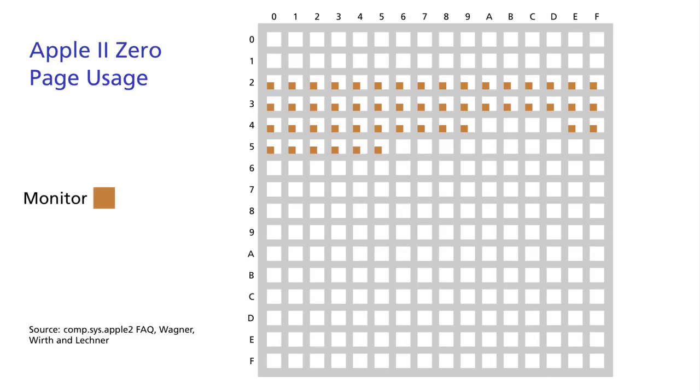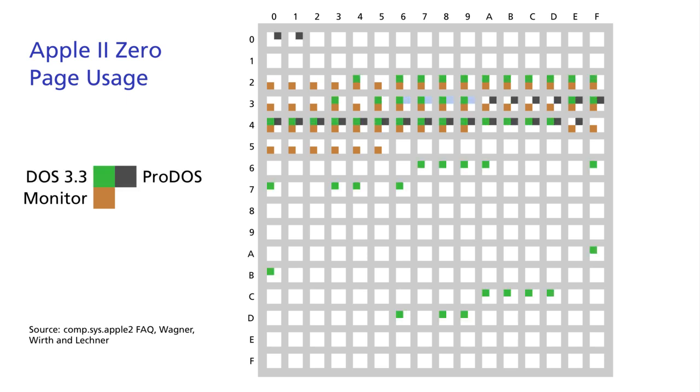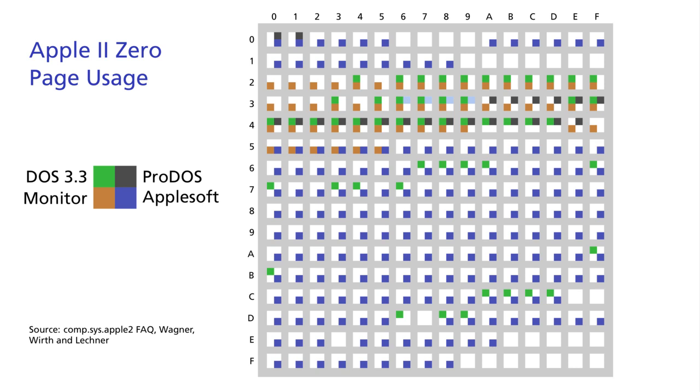Looking back, I didn't realize this when I started programming because the Apple Monitor consumes about 25% of zero-page locations. DOS 3.3 or ProDOS consumes some more, and AppleSoft consumes all the rest. Well, almost. The result is that if you're interested in doing assembly from AppleSoft, which I, at a tender age, was unfortunately attempting to do, zero-page locations are in very short supply.